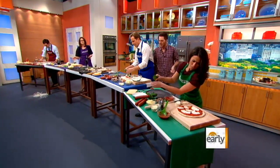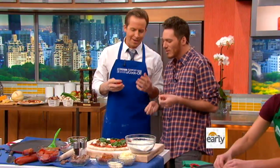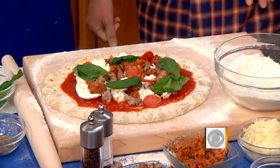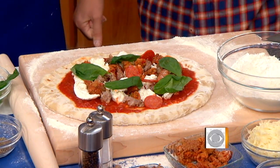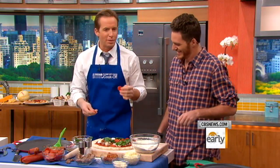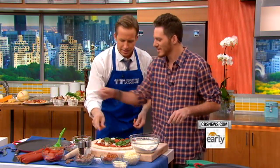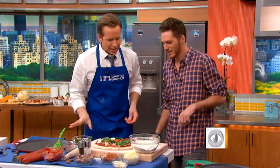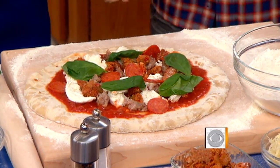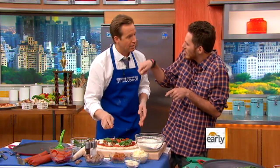We're going traditional here — a little bit of basilico, fresh mozzarella. Spread the sauce on the canvas. We've got a mixture of sweet and spicy sausage. And then we've got to go for the real pepperoni — slice it down. We top it off with some fresh basil and a little bit of mozzarella on top. And then maybe just a little EVO, a little extra virgin olive oil.